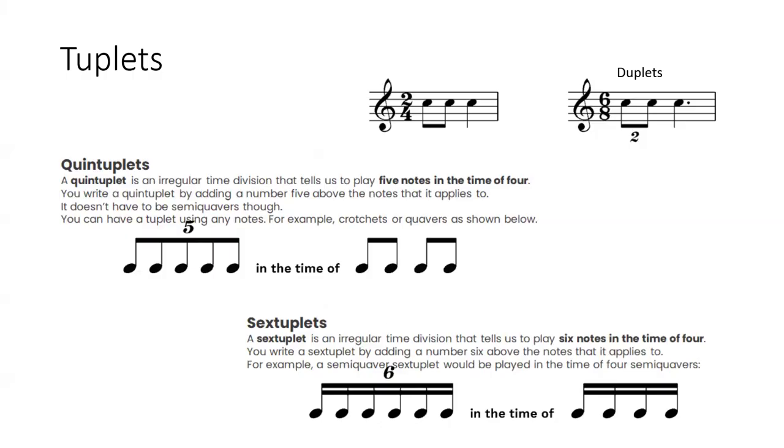So the question you'll get is, if you see a quintuplet, how do you complete the rest of this bar? How many rests do you need to make it into a complete bar? You just need to know that 5 quaver quintuplets is the same value as 4 normal quavers, in the same way that 6 semiquaver sextuplets is the same as 4, the same length, but you're just spreading the 6 evenly over the same amount of time as the 4. Does that make sense? Yeah. Everyone, yeah.